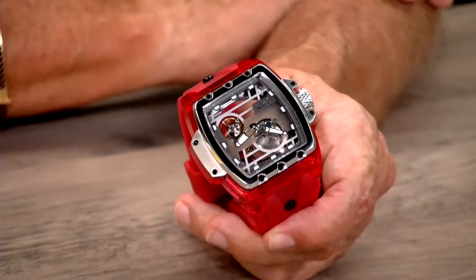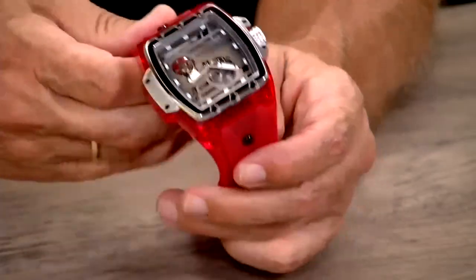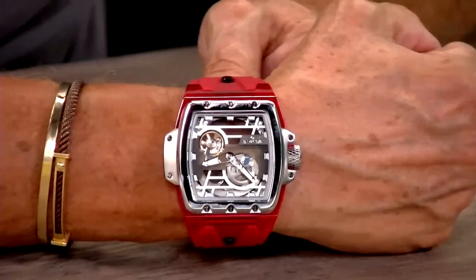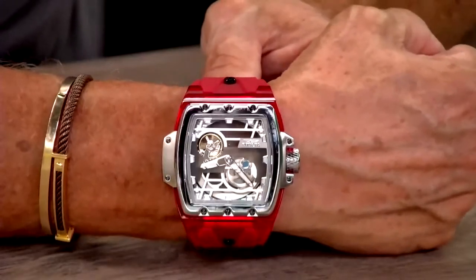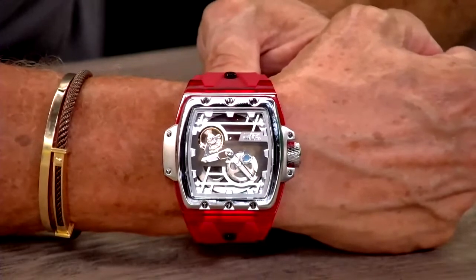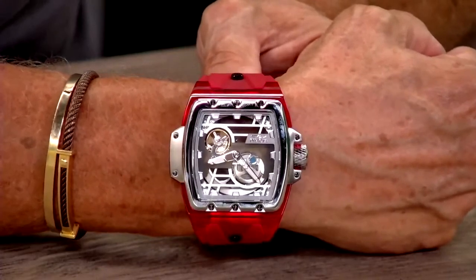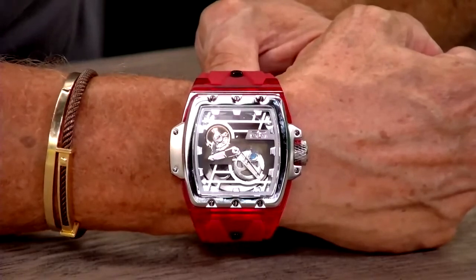100 meters water resistant. Great sizing. 54.6 millimeters, but if you see the watch on my wrist, the sizing is absolutely very much wearable. I love the fact that we have the polished details in the casing with the satin finished side of the casing. You were talking about the studs that we built on the S1 Rally for ladies, but here you see it's more emphasized even. You see on the 3 o'clock position, we have the crown and the protector, and to make the casing symmetric, we build it on the 9 o'clock position as well.